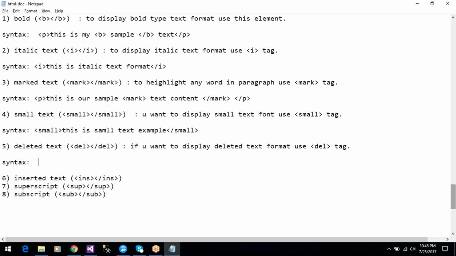Syntax is, for example, paragraph: this is my deleted text. So use the del tag, which applies a line through the word.